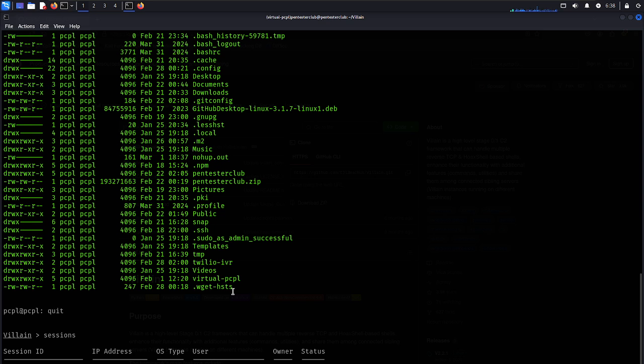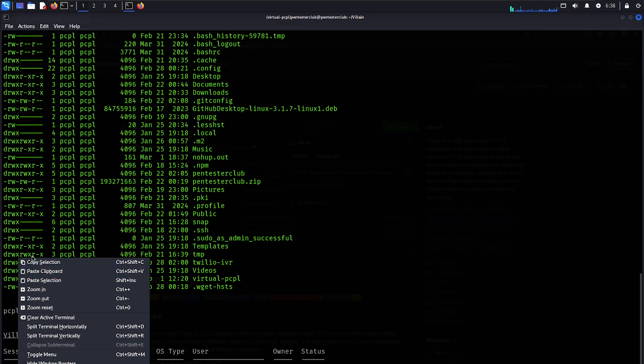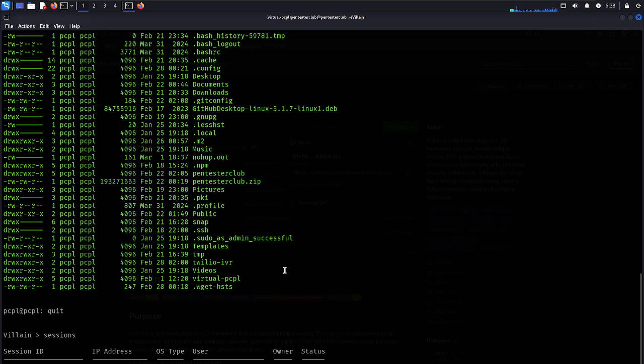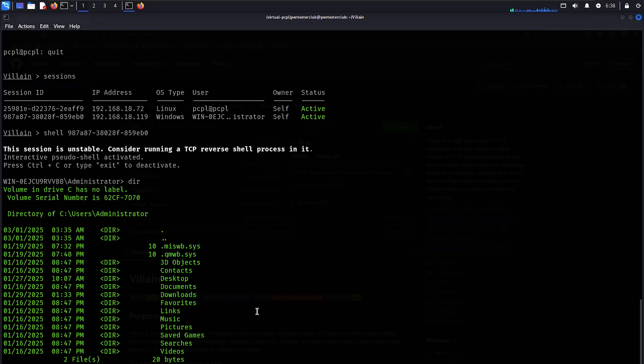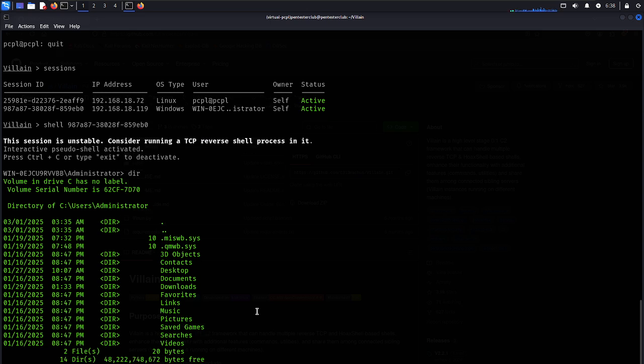Now we would like to try this one as Windows. Now we just utilize this shell. We just need to enter the session ID. So this is my session ID. Next just copy this one and paste it here. We have got it here. Now just type dir, and we have got the directory here. Now come back here as cd desktop, and you can also upload files here. It will interact with everything. Now we would like to look at this very carefully. So that's it. This is how you can utilize this Villain C2 framework.